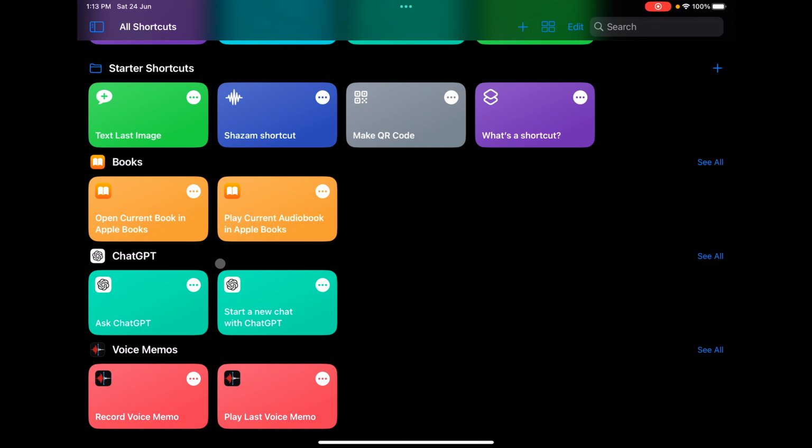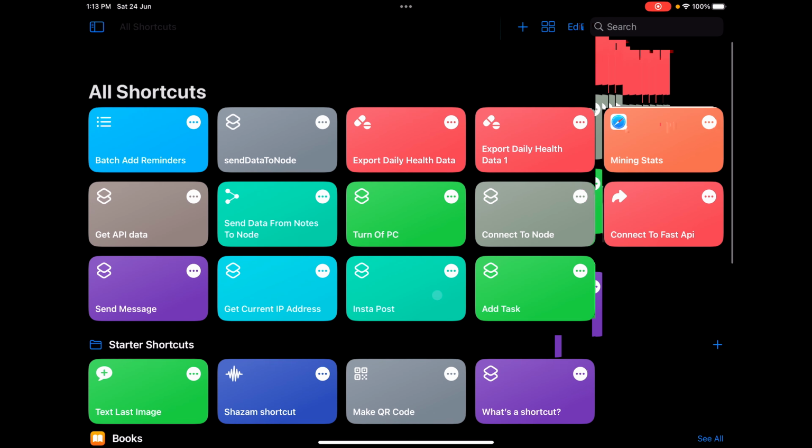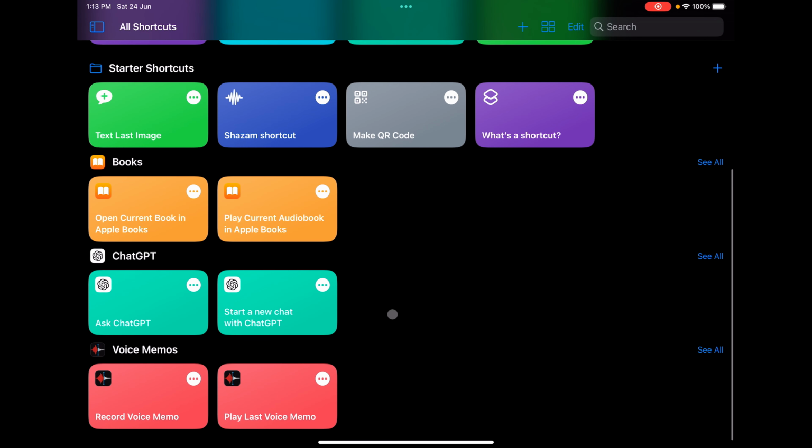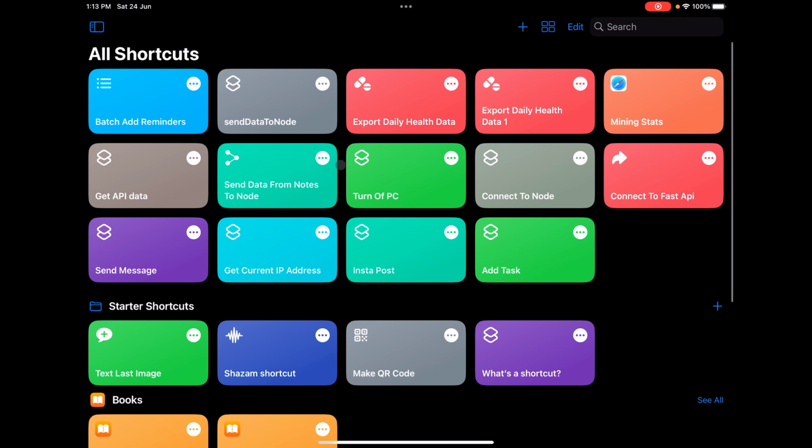Based on that, they'll give us some suggestions of what kind of app shortcuts you can use. And all the shortcuts that you add here are shown on the widget as well. That will come in time, I'll explain it in a minute.